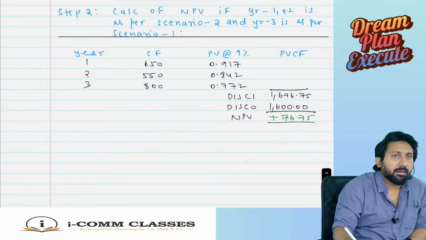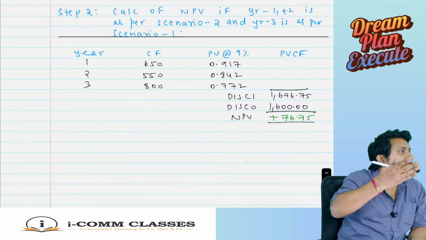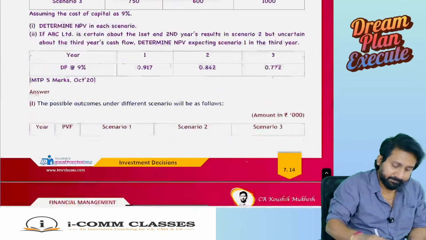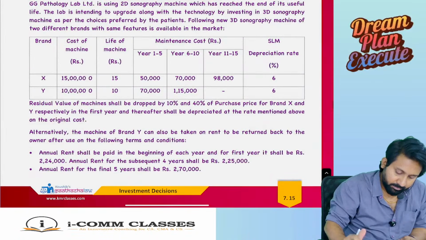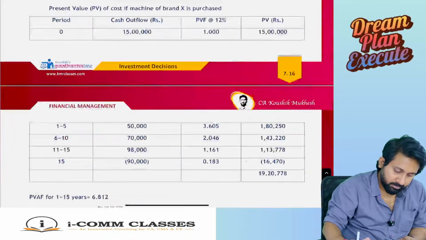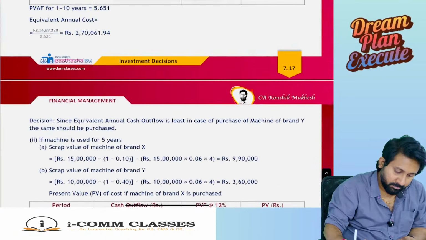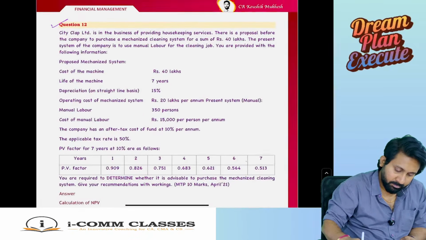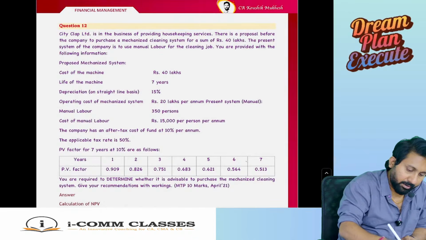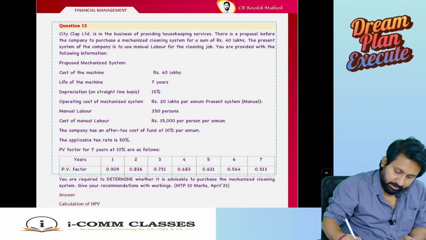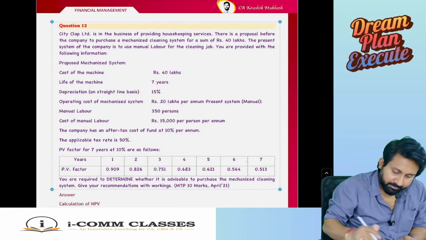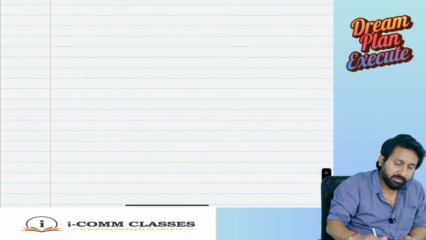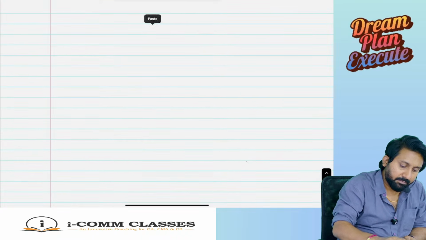Completed already? Hey, have you all completed? Can I go to the next question? Okay. So now we completed question number 10, which came for 5 marks in the exam. Next question. Let us take a super question given for 10 marks in the exam. This is a 10 marks question which has already come in the exam.